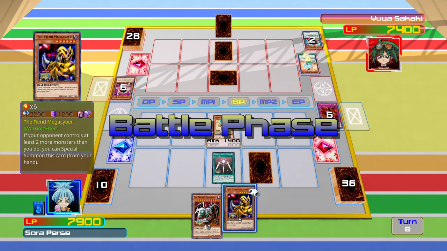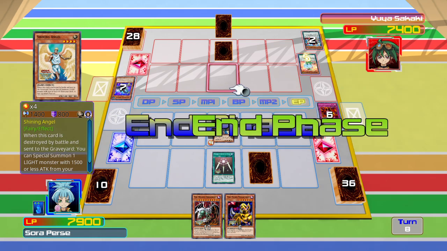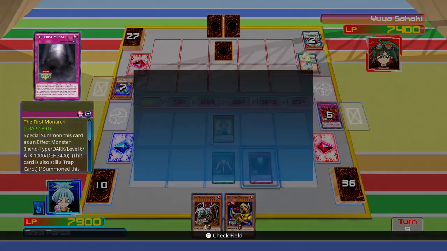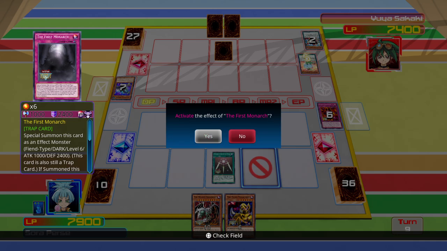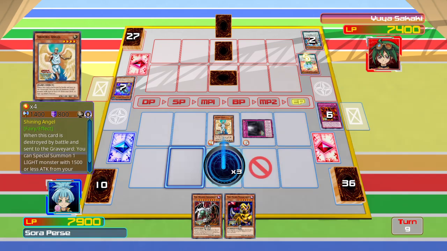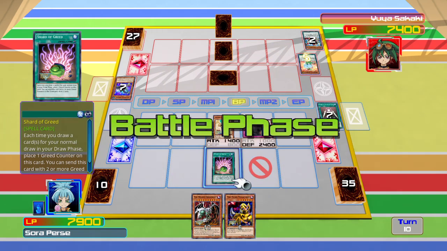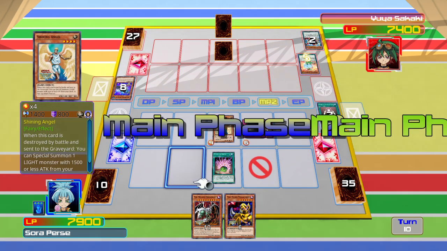I'll place one card face down. A Shining Angel will attack. I'll end my turn. Now I flip up the first monarch, and I'll place him in defense mode. Activate Shard of Greed. Shard of Greed. I'll end my turn.